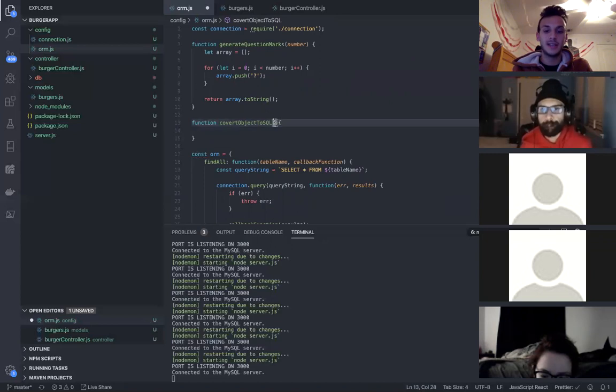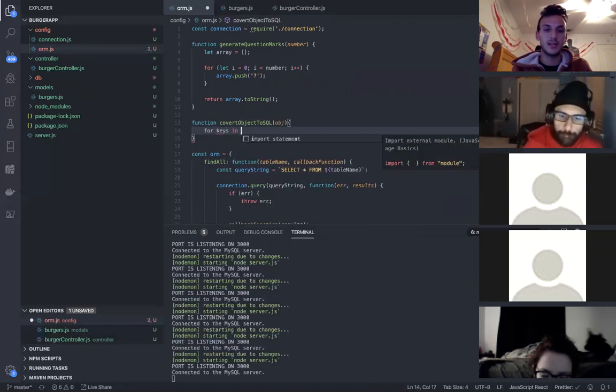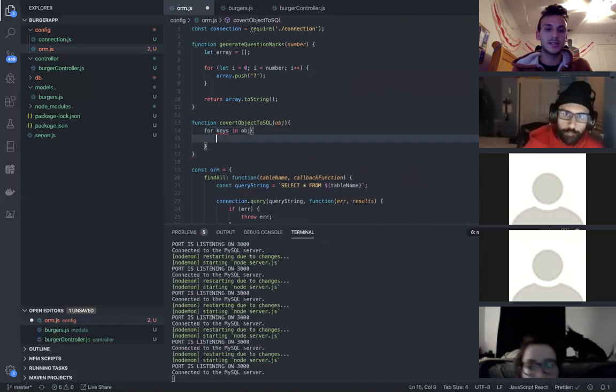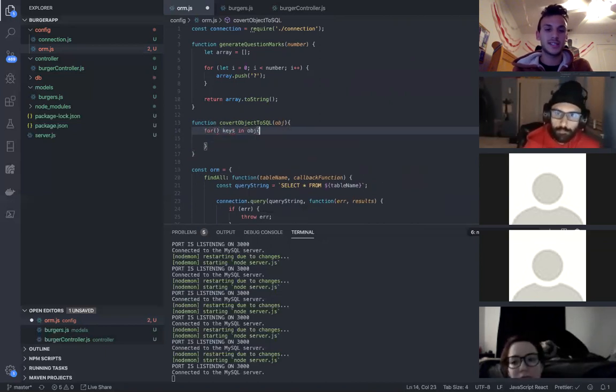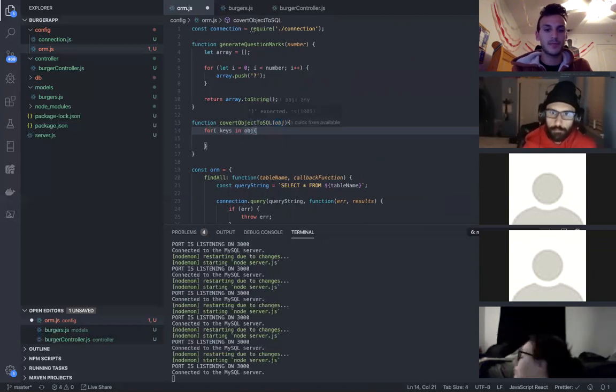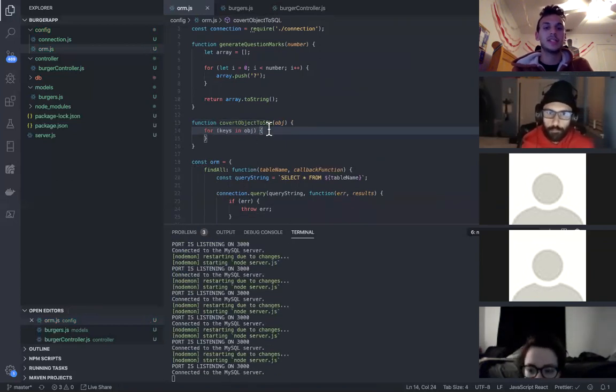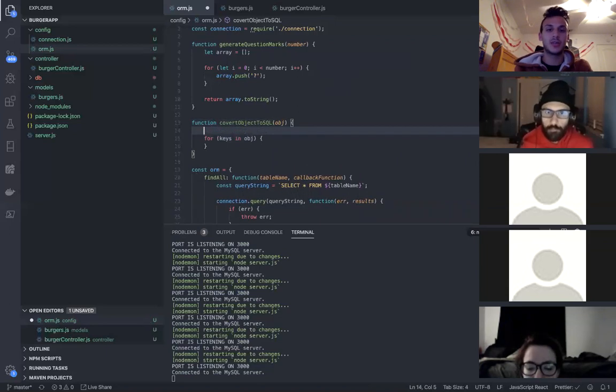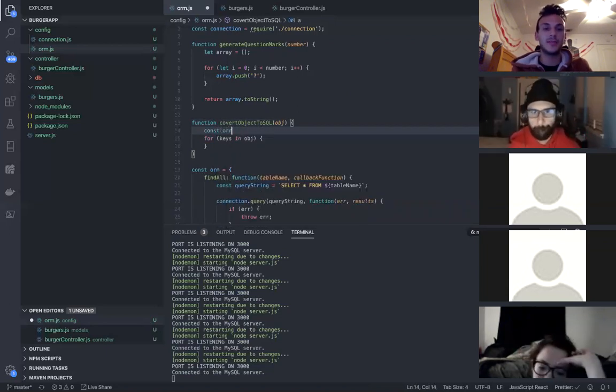So it's going to take an object, and then we're just going to say for keys in object. I think I messed that up. Yeah, there we go. So for keys in object. We're also going to declare an array up here. Make it empty.